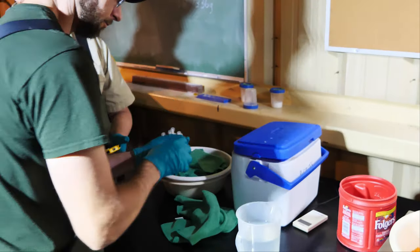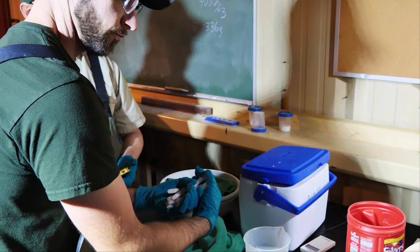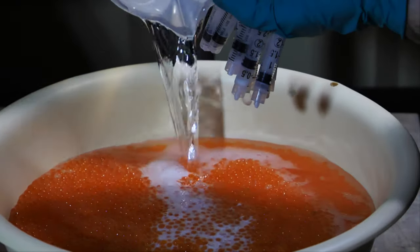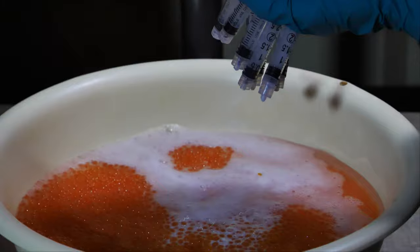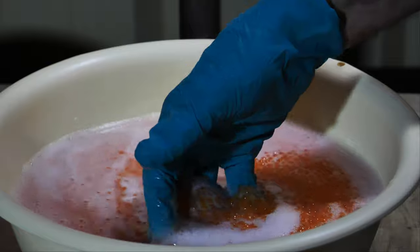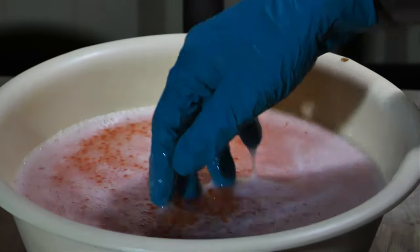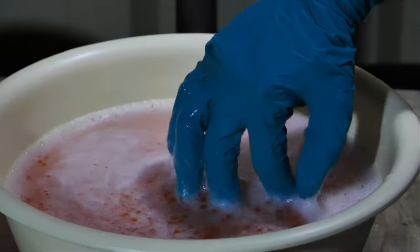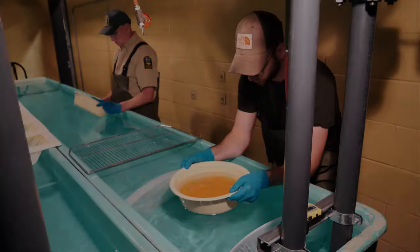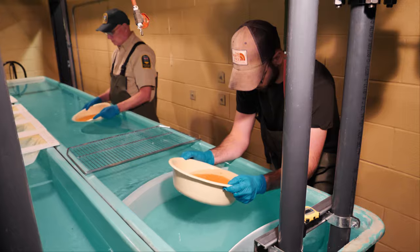At the triploiding area, as soon as the fertilization process begins, time is critical. Time zero of the entire effort begins at the first lot's fertilization and lots are fertilized 10 minutes apart. 1,300 grams of eggs are mixed with six to eight syringes of milt and a milt activation solution is added. The eggs and milt are mixed and let stand for 2 minutes. Fertilized eggs are then washed of impurities to ensure the lot is as clean and pure as possible.